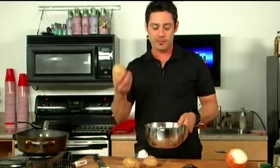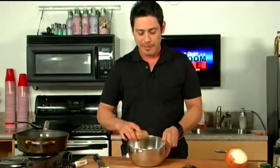What you can do also is put them in a pot of water and boil the potatoes beforehand, which takes about 20, 30 minutes. This way they're nice and soft and ready to be smashed. And that's what I'm going to do now. So I save time. I put them in the microwave, 5 minutes, boom. They're ready to be smashed up, if you will.